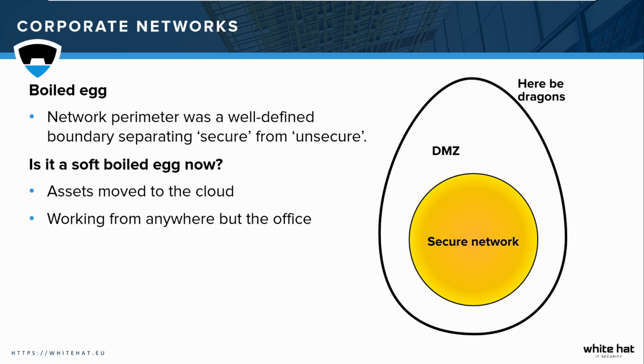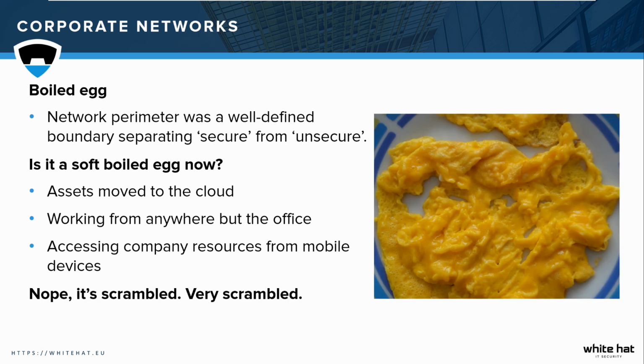And then the users. They are working from anywhere but the office. Mainly, they are working from home. Yep, I said working from home. Now you can check it in the conference bingo. You're welcome. So basically, no more assets, no more users in the internal network. Well, we can obviously force them to use our corporate VPN to make use of our overpriced firewall and have some visibility. But what can we do with mobile devices? Also, does our network now look like a soft-boiled egg? Well, nope. It looks like a scrambled egg, a very scrambled egg.